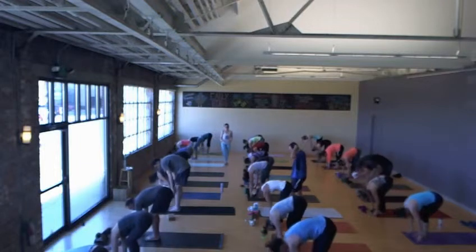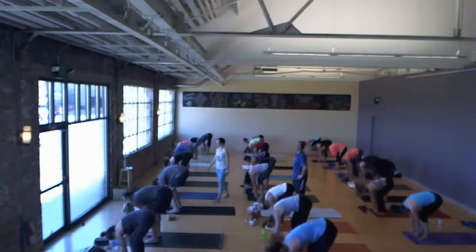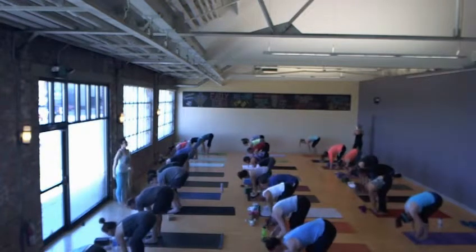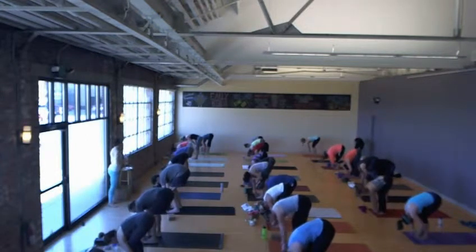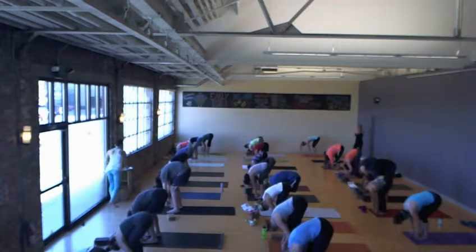Separate your feet hip width distance and take your first 2 fingers around your big toes. Soften your knees a lot and lengthen out to a halfway lift. So your knees are bent. Draw your heart straight forward like you want to touch it to the bricks, and then bring your heart towards your shins. So you've got tons of length in your spine. Let your head hang, let your neck hang. You can let your stomach rest on your thighs if you want.